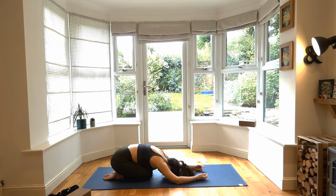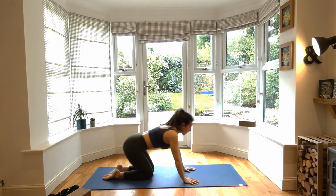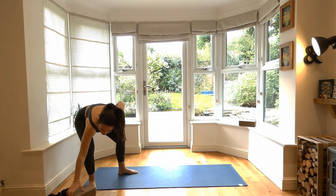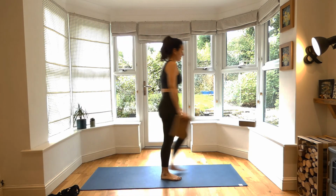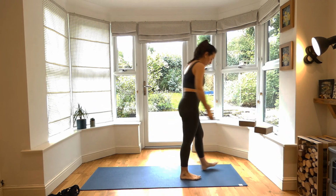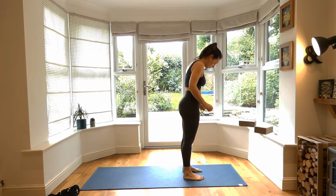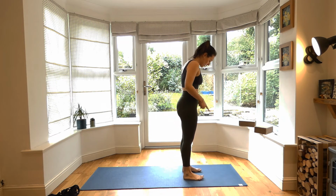And if you do have really painful knees, be slow and careful to come all the way up. Grab your block, take this with you to the front of your mat. Coming into mountain pose, so like we did at the start, feet are hips width apart. Remember those bony bits of the hips.